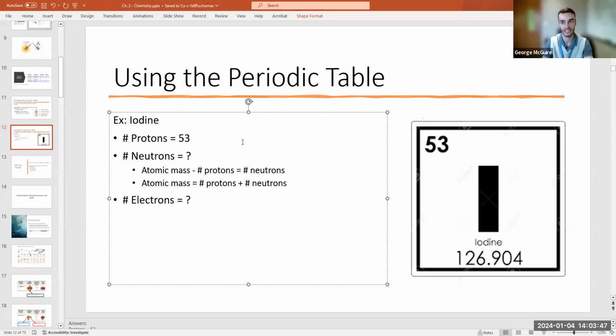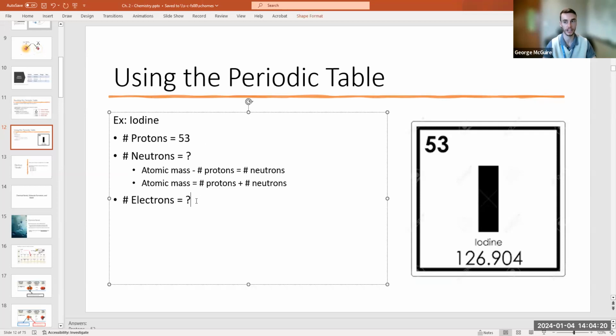As Deacon pointed out, the atomic number that comes with each element is what defines that element. This is telling us exactly how many protons you would find in one atom of iodine. If you had any other number of protons in the element that you were looking at, that is no longer iodine. That is definitive for this element. So iodine has 53 protons. We got that directly from the atomic number. We're also going to use this atomic number to help us with determining our number of electrons, essentially.